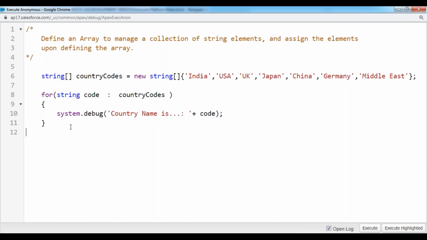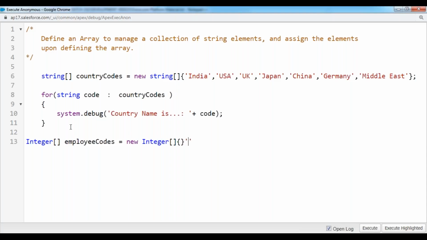Suppose you want to store some integer elements over here. I'm indicating integer. Now I would like to specify employee codes equals to new integer.